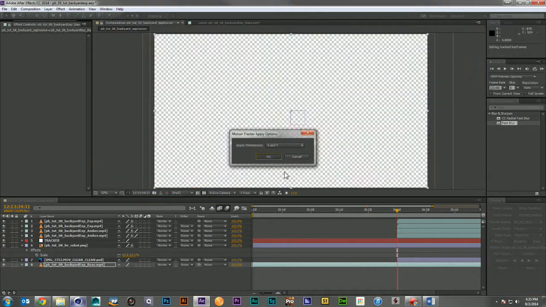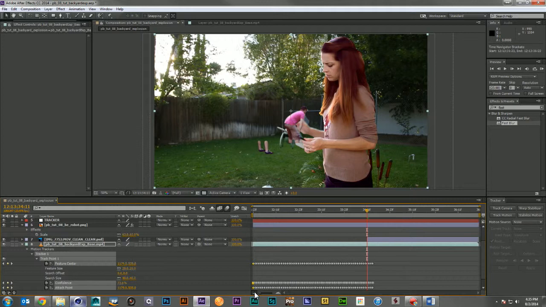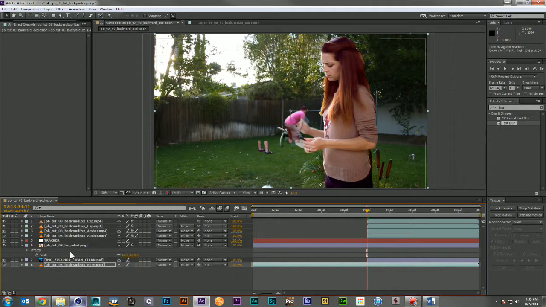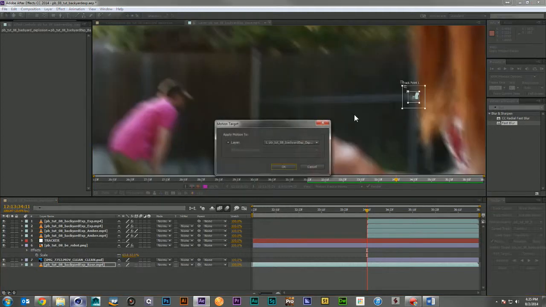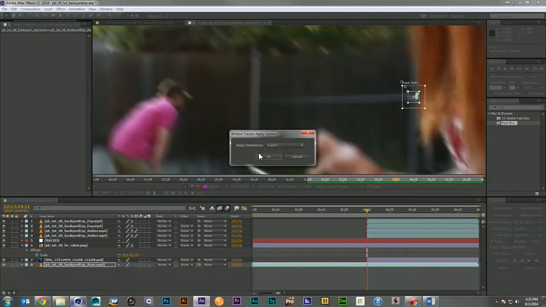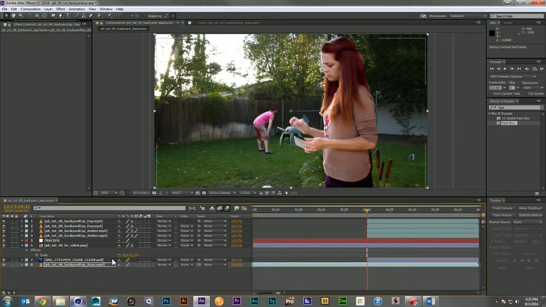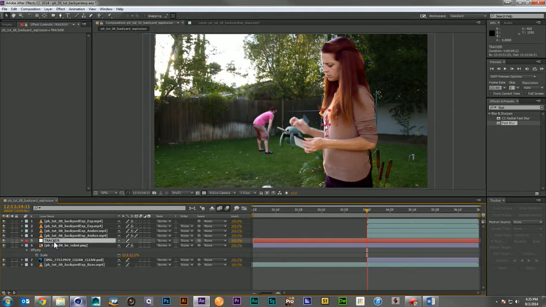So we'll apply that, and oops, I think I did not have that set correctly. Yep, I need to edit my target, make it the tracker, and apply that. Okay, there we go. Excellent.